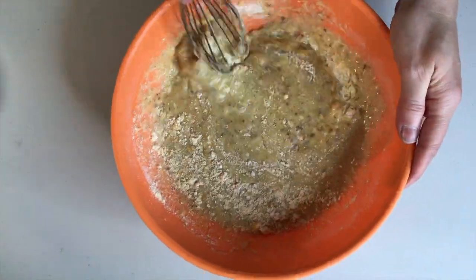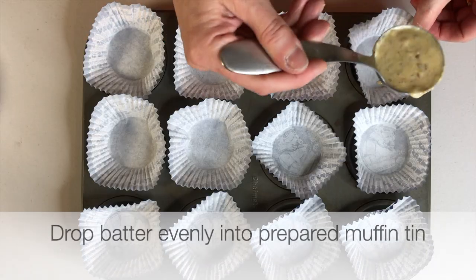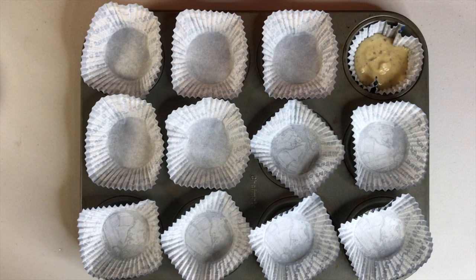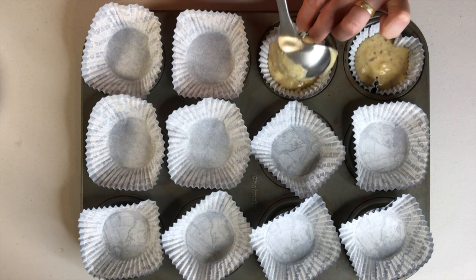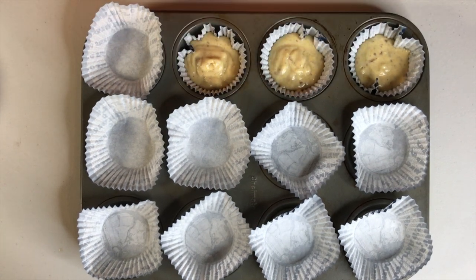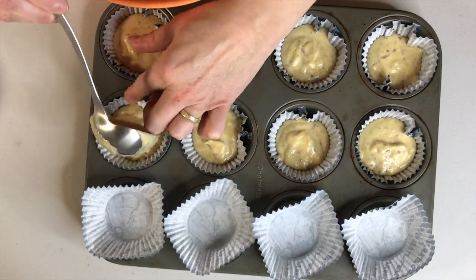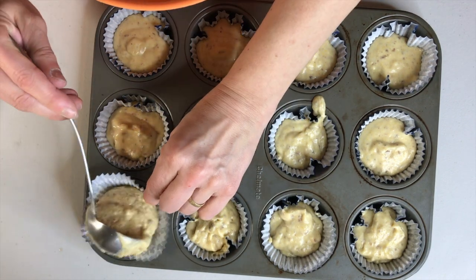It doesn't look pretty, but trust me, it will taste fabulous. Drop your batter evenly into the prepared muffin tin. Bake for 15 minutes or until golden.